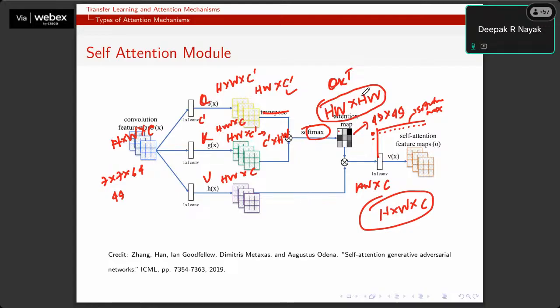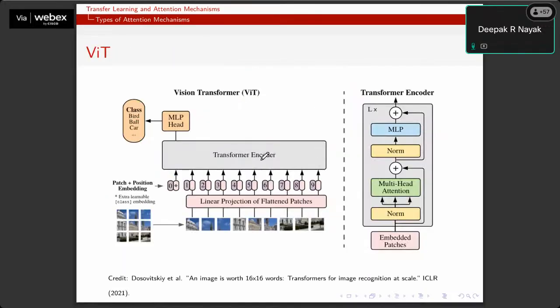But if you want, you can also design a self attention which will compute the relationships channel wise. In that case, the attention score matrix is going to be C cross C, where you can compute the relationship of one particular channel with all the possible channels we have, right? We have also worked on it: how to design a channel wise self attention module and a spatial wise self attention module, and then how to combine them, either sequentially or parallelly, right?